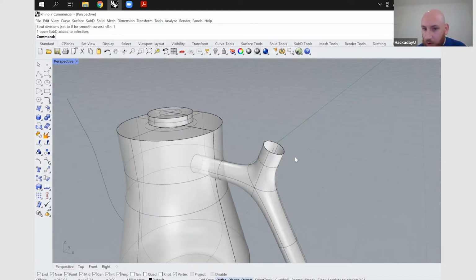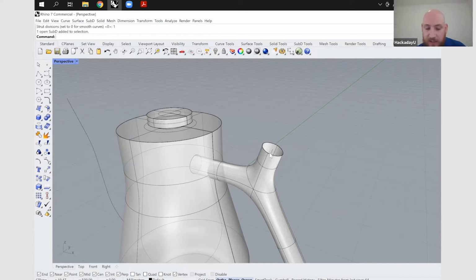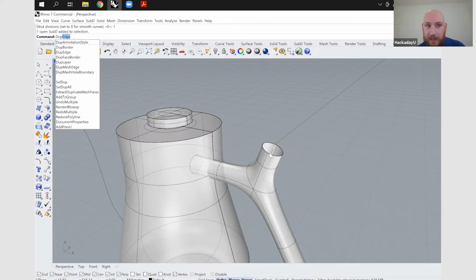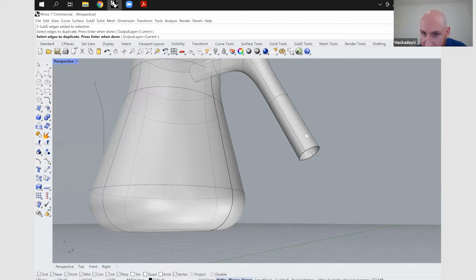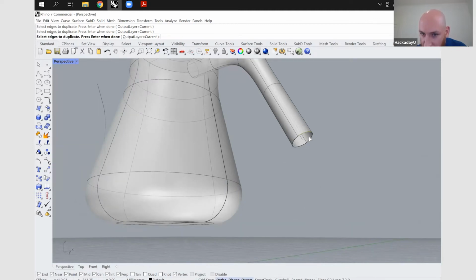So these are now open because I didn't want to cap them with a subdivision. I want to cap them with a NURBS curve. So I can type DUP and then edge or border, which is duplicate, which is how I go from any surface to a curve. So I basically want this curve, which if I double click, it selects the whole circle. And you can see the surface, holding down shift to get both of them.